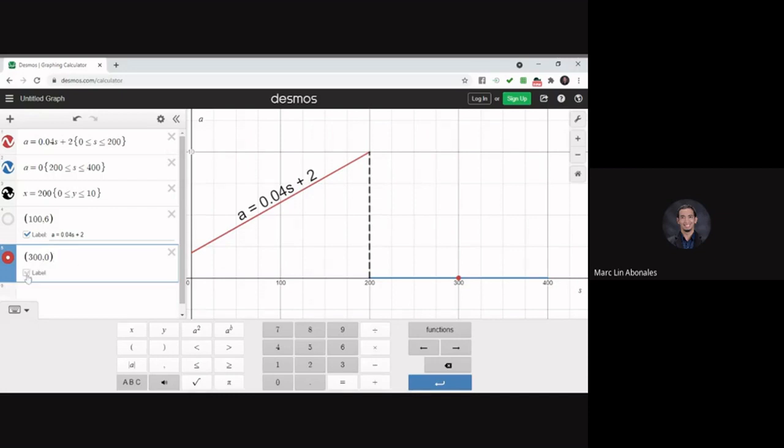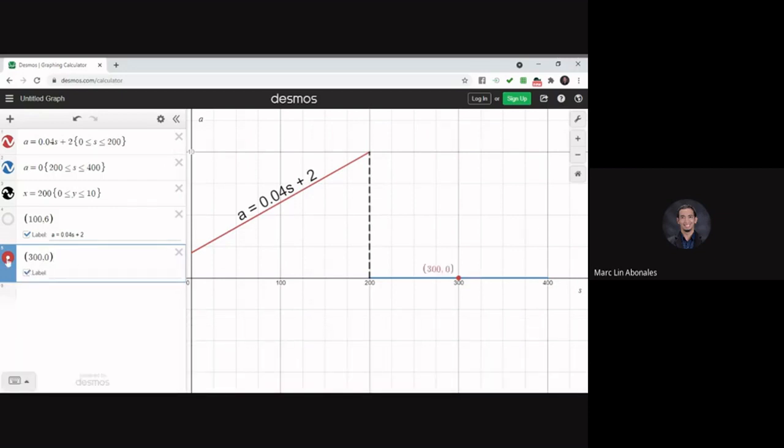Then click label. If you want to remove the dot, you click this one. Then you type the text, the function rather. Then you go to edit list.